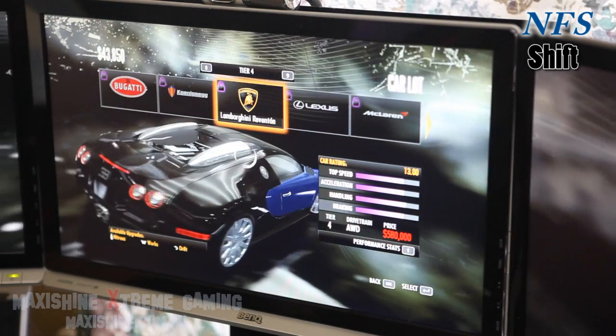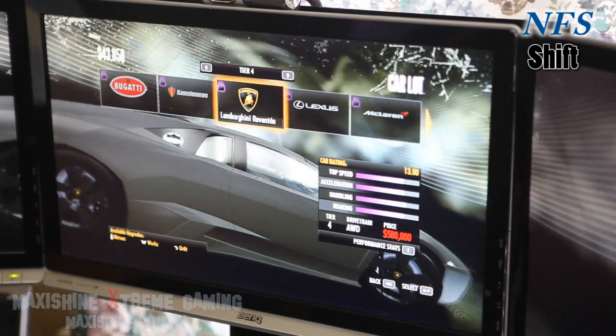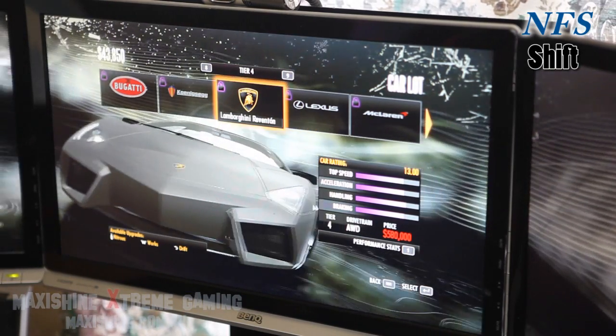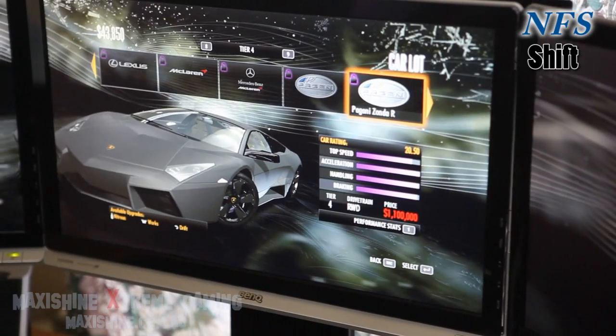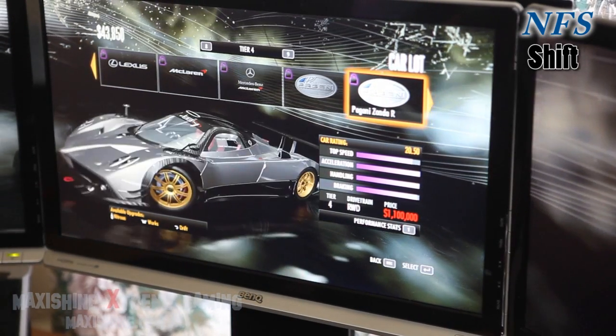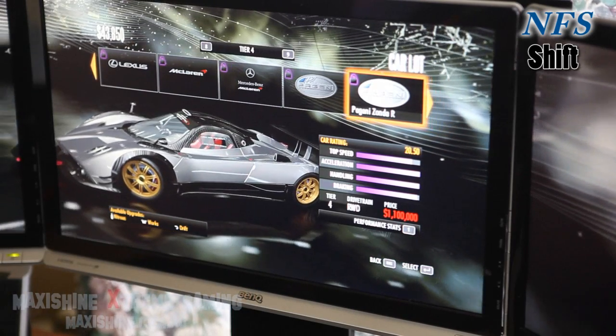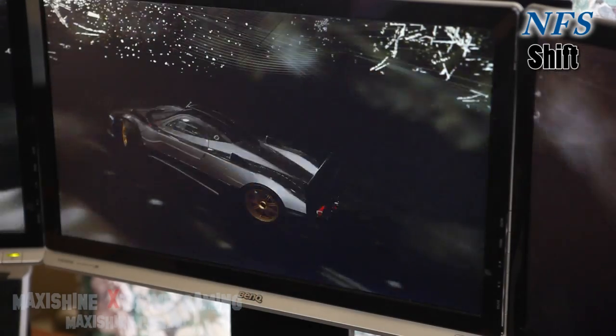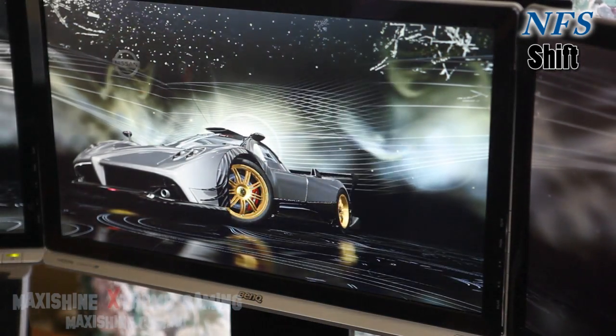The Bugatti Veyron, you can see that. Looking at the Revington Lamborghini, 20 of these cars in the world. Look at that, awesome stuff. Unfortunately, I haven't unlocked them yet. The Zonda, oh, look at that, carbon fiber, beautiful. Oh, I love these things.